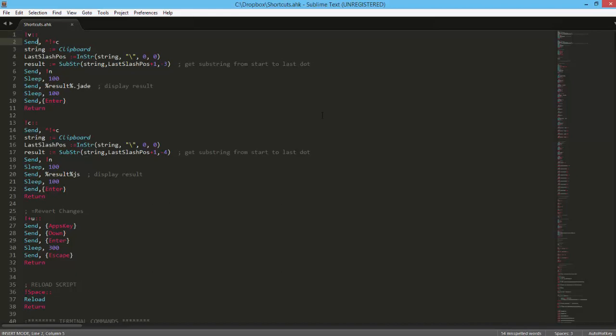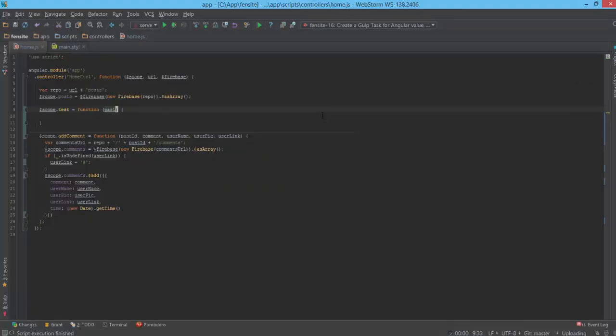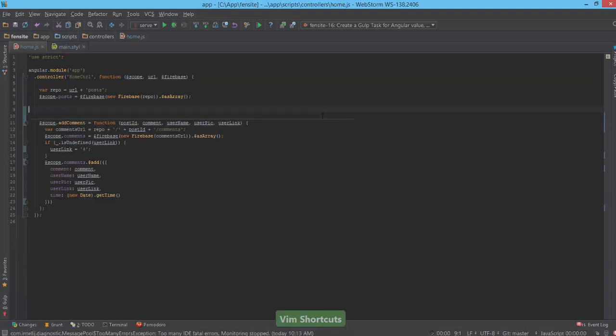So first of all, I send Ctrl-Shift-Alt-C, and this command is actually Ctrl-Shift-Alt-C. It copies the full path of the file you are located in. If I press Alt-V, you can see that this is a complete path.